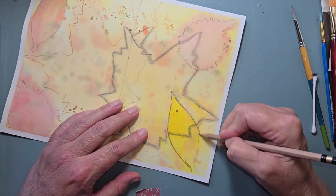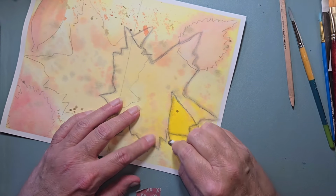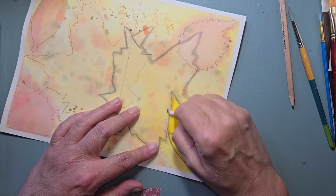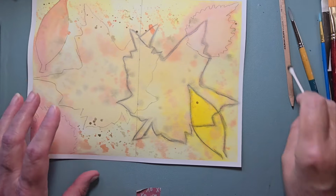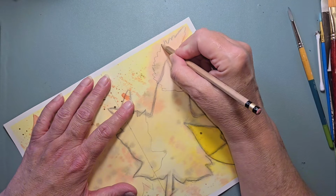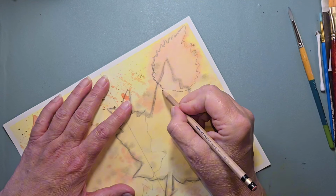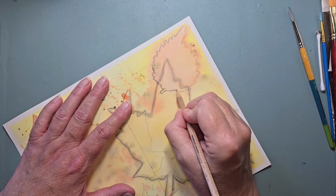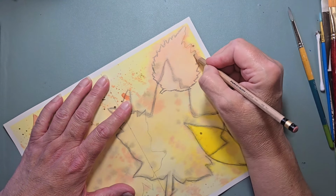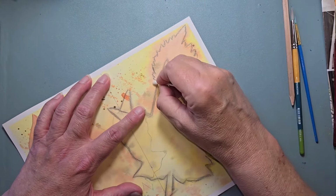This one is going to go fast because it doesn't have all those ridges. If your cotton kind of wears off of the tip and you're scratching into it, turn it over, get another one. You don't want to be scratching and digging into your paper. Sawtooth, right? Now this one, I'm just going to create that little stem. And there we go. I'm going to turn this guy over.